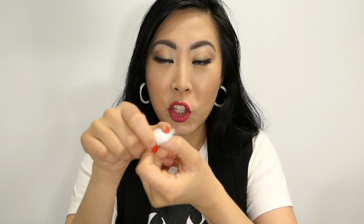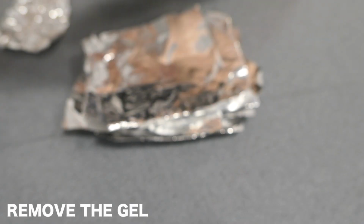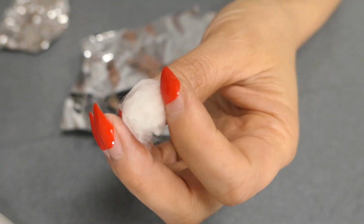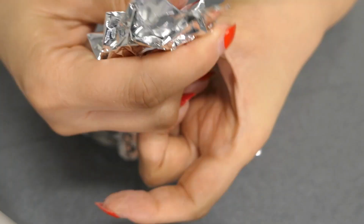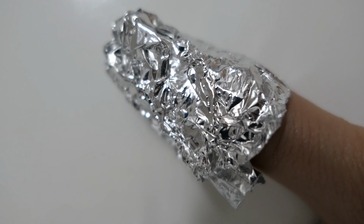You need foil and cut them into sizes like this, but a little bigger, like squares. And you need cotton balls. So when you have the cotton ball, you're gonna rip them off, soak them in acetone, and once that's on there, you just place it on the gel, cover it with foil, soak them for like 20 minutes, and it'll just fall off. This is one of them. You're gonna do this to all your nails.